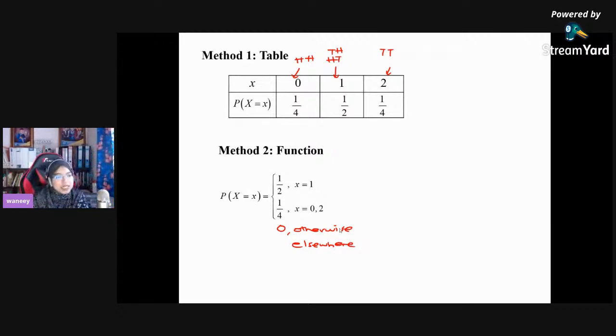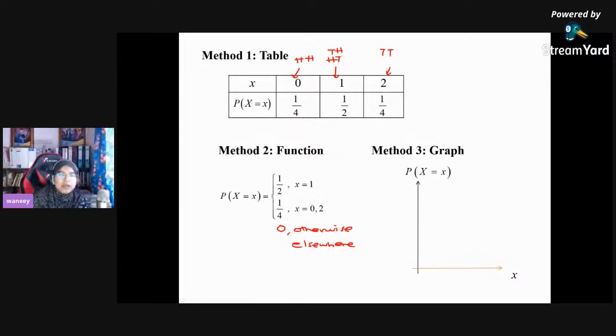And then they were asking us to draw the probability distribution graph. So make sure to have the graph. Okay, so this is for x, the y will be for the probability distribution. Based on the values, we have 1 over 2 and 1 over 4. So definitely 1 over 4 at the lower value, 1 over 2 at the higher value. Okay, so we have x equal to 0, 1 and 2. So do make sure to write them down on the x axis. So 0, 1, 2. The probability is 1 over 4 and 1 over 2. So the lower is 1 over 4, the higher one is 1 over 2.